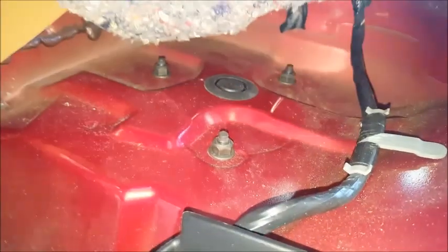Then you got the top of your struts. 3 13 millimeter nuts on each side. No problem, easy to get to. I'm sure you guys can figure that part out. Do not take the cap off in the center and take the center nut out.